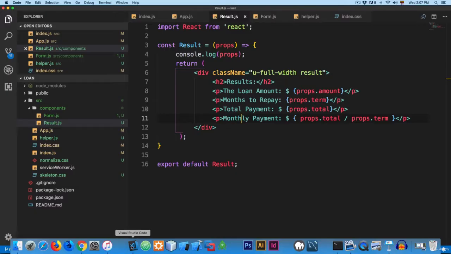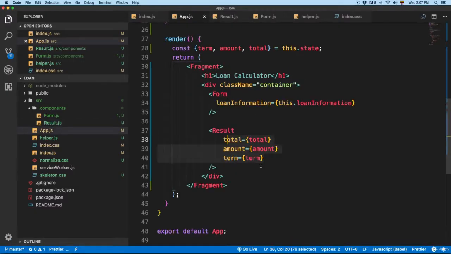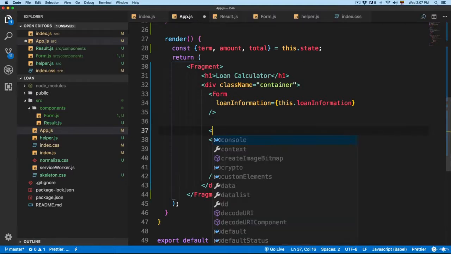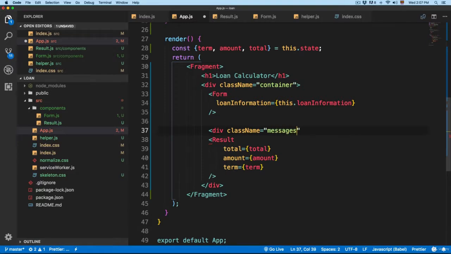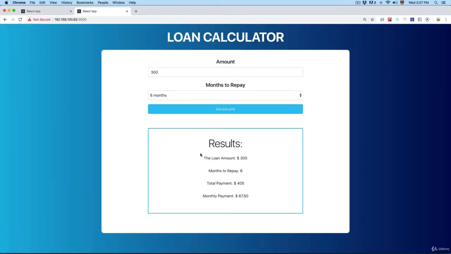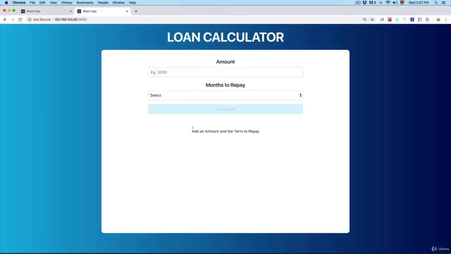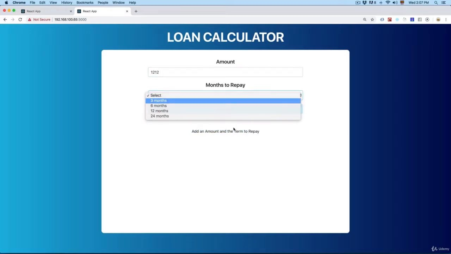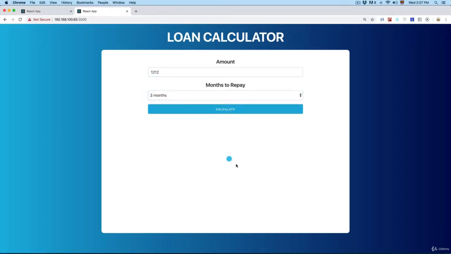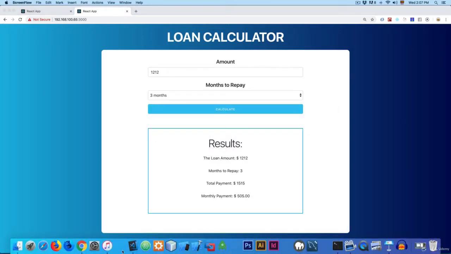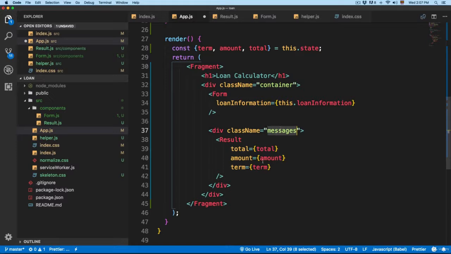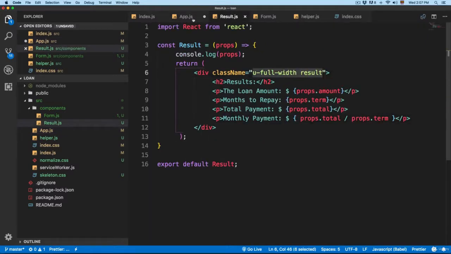Finally, we're gonna add some CSS. Let me add here on the app, we're gonna create a new div with the class name messages. We're gonna use the messages class because if you open the finished project, you can see that, let me reload this. We have this message. If we add any number right here and calculate this, we have this. And then we have the other components. So we have 3 different components. I'm gonna show you this in the next videos. But we have these messages, and also we have the result.